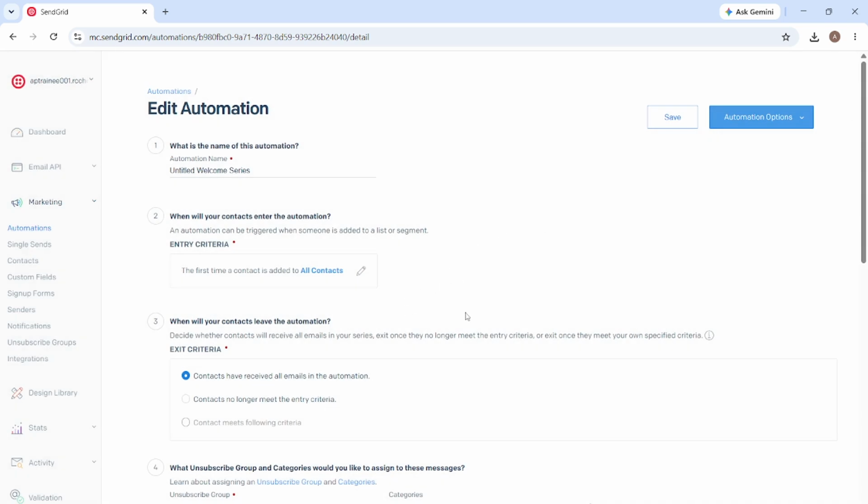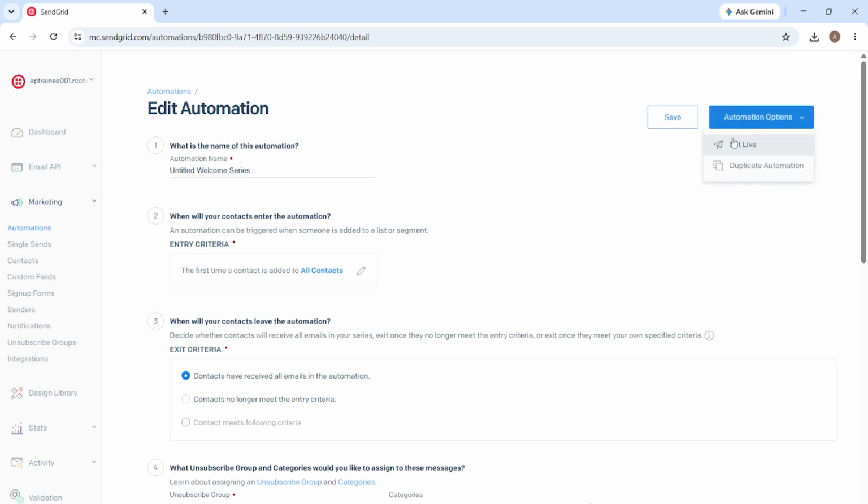After the email looks right, click Save. Saving confirms your changes and keeps everything intact as you continue building. If you do not click Save, you may lose updates or fail to carry the email configuration forward into the next settings. Then, click Automation Options.